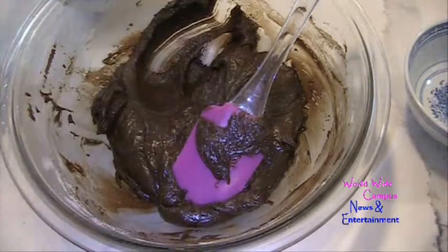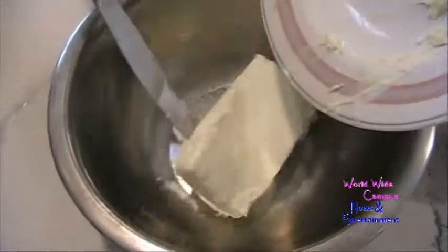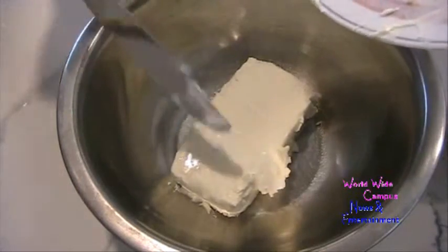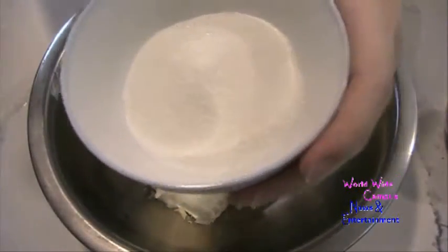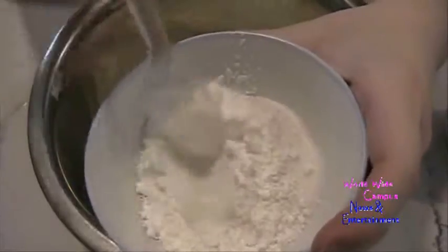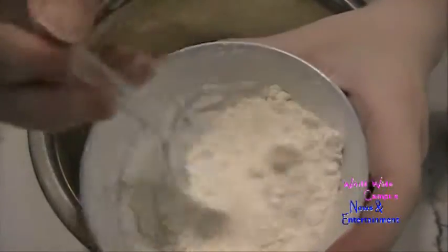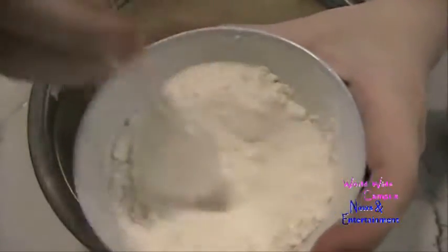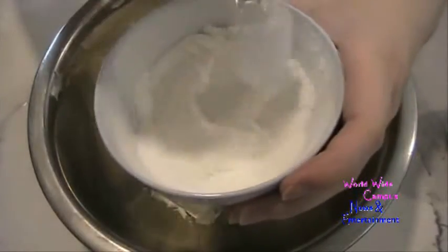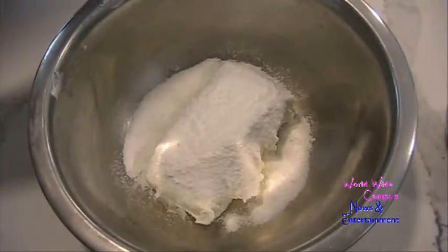And let's go for the cheesecake batter. Alright, let's move on to the cheesecake batter. I'm going to put it into a separate bowl. I have 8-ounce packages of Philadelphia original cream cheese that I brought to room temperature. You're going to put in about 1/4 cup of granulated sugar, mixed with 1 tablespoon of cornstarch to help thicken it up. Let's put that into the cream cheese, and we're going to get that beating.